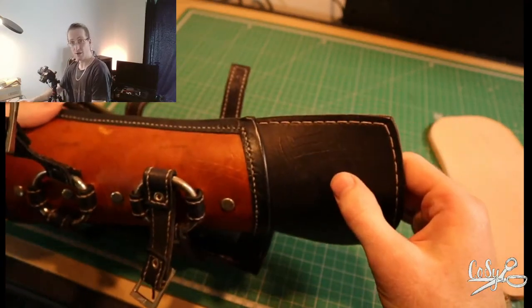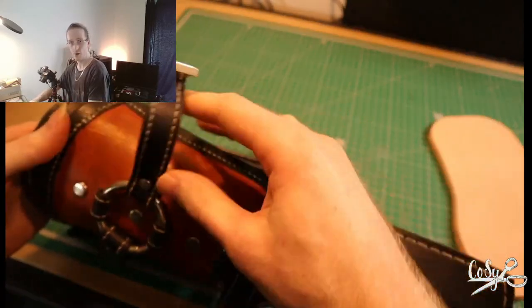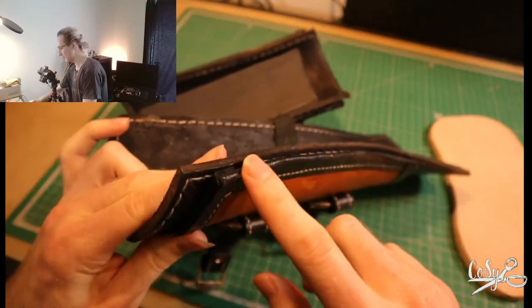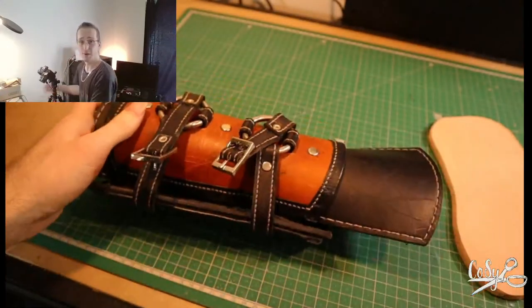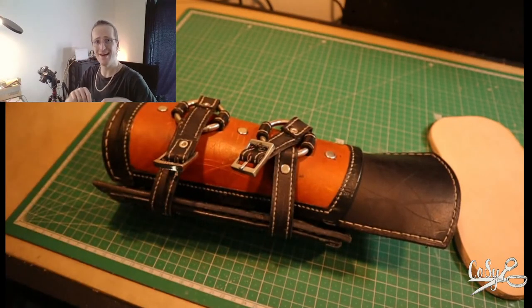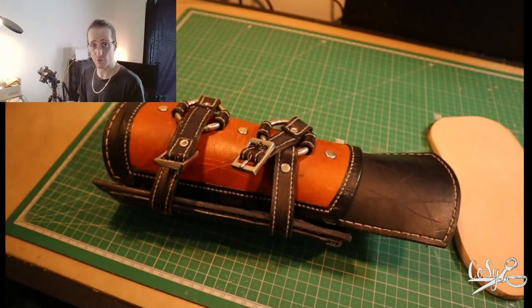The black dyed part has a raw edge. However, you'll see the orange dyed part has an edge that is folded up and runs all the way along it. That edge is kangaroo hide, because I know that if I cut a long thin strip of kangaroo hide, it's very malleable. I can form it around this and it's never gonna rip and tear on me. I can stretch it quite tight.